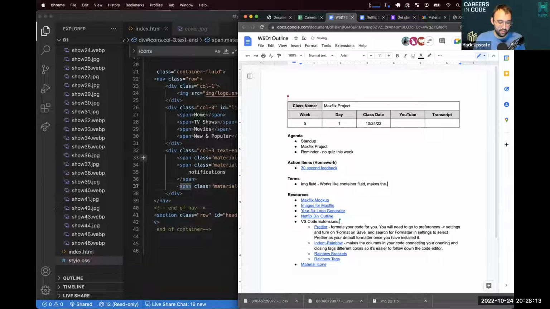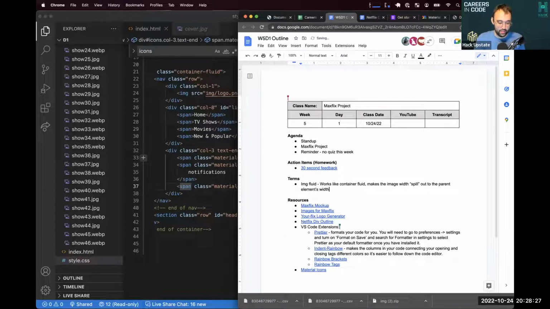It makes the image width spill out to the width of the parent div, the parent element's width. Oftentimes, the grid column width or the browser window width.